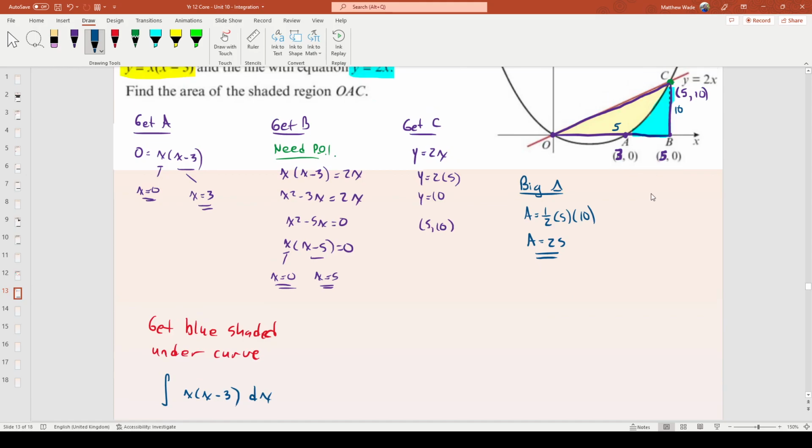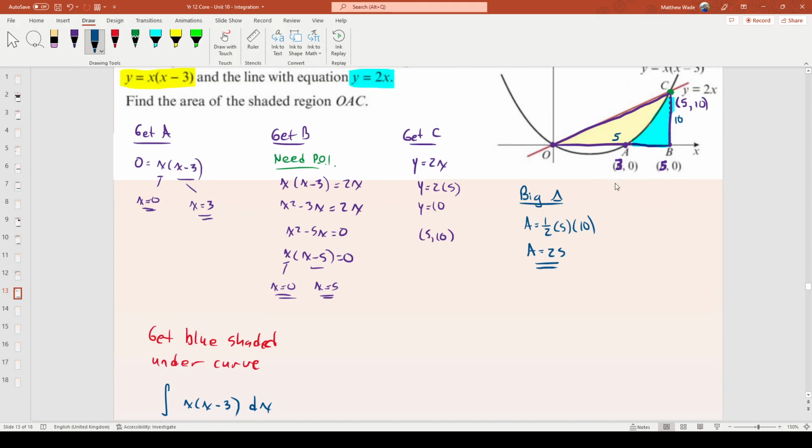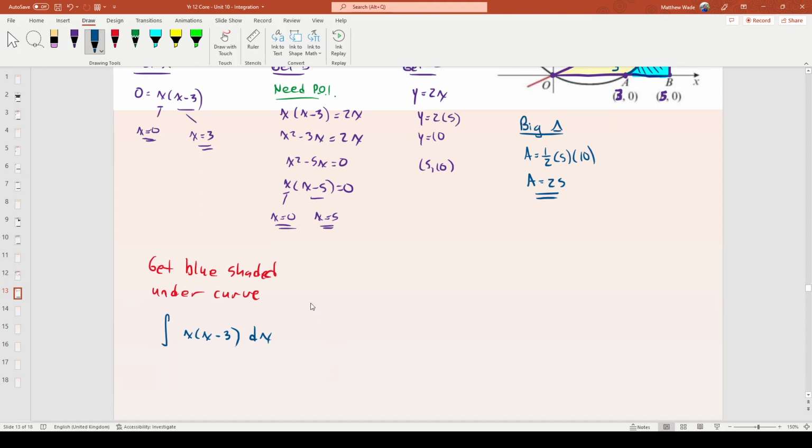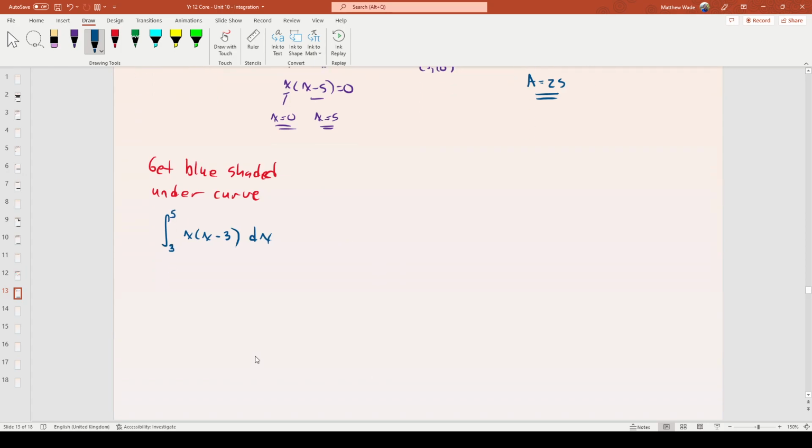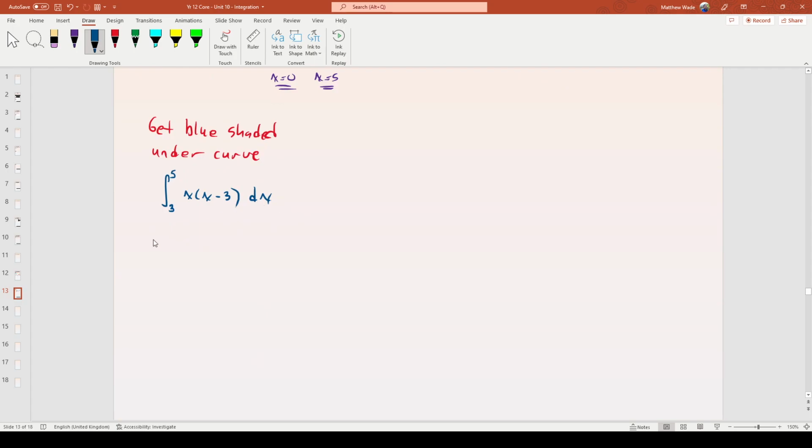And what are we going between? Have a little think. Look at the picture. What am I integrating between? That's right, guys. 3 and 5. The reason it's 3 and 5 is because this is the section of curve that I care about. This bit. Which means I'm going to have to be really careful with my calculator in a minute. But yeah, from 3 to 5. Lower limit 3, upper limit 5. Cool. Sweet, let's wash it through.